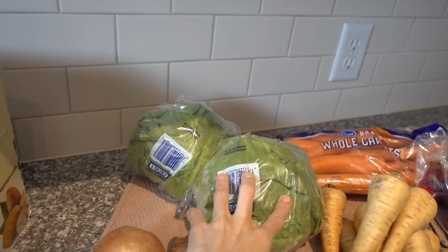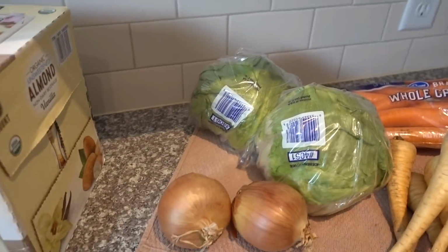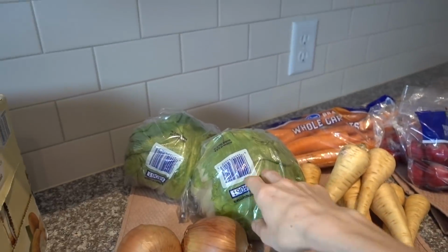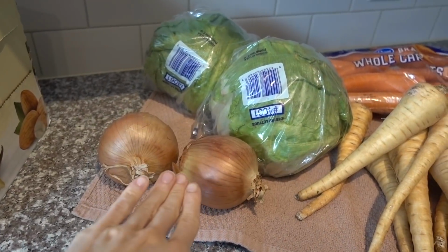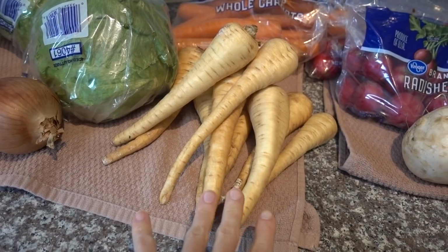In lieu of spinach, I got 2 heads of iceberg lettuce. I have no issue eating that really quickly. I know it has little nutritive value, but sometimes it's just fun to eat foods. They don't have to necessarily have a purpose. I also got 2 yellow onions. And I got more parsnips this week.